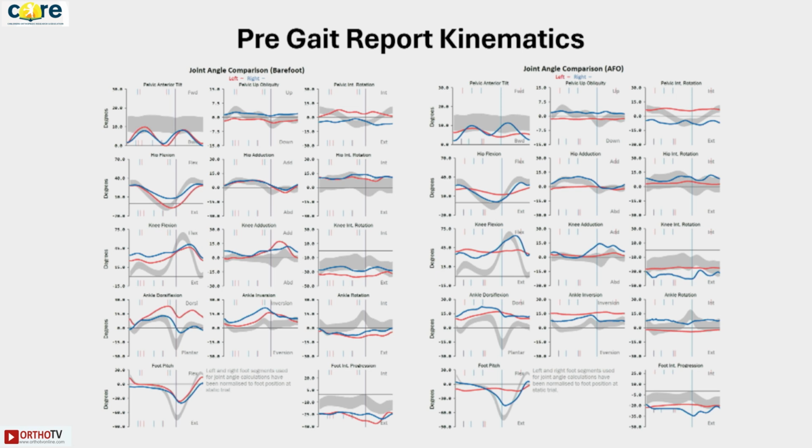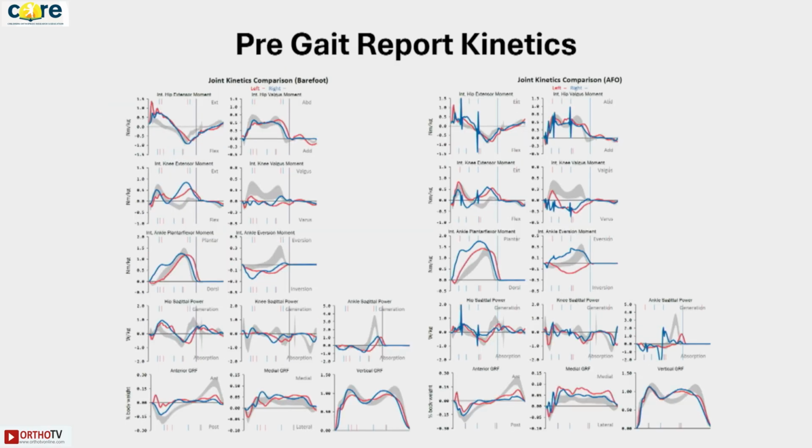I do a lot of hamstring transfers. So I did a hamstring transfer, I removed the hamstring semitendinosus and gracilis from the attachment and anchored it with an anchor to the distal femur, in the hope to improve his hip extension and improve the knee flexion. And I did Botox to his rectus as well.